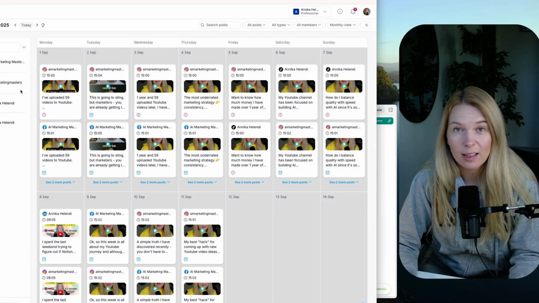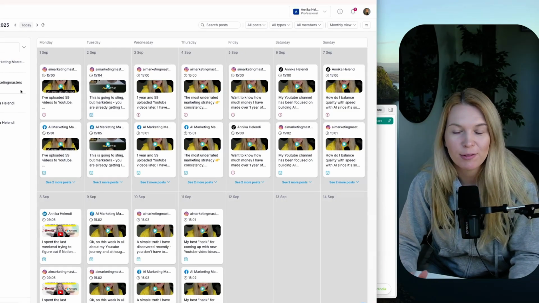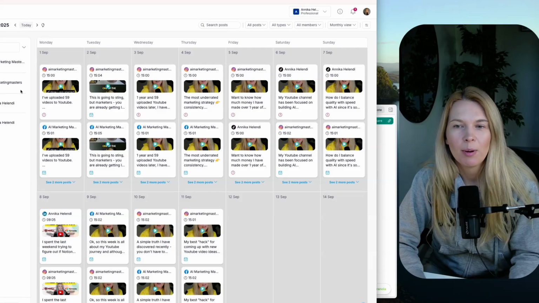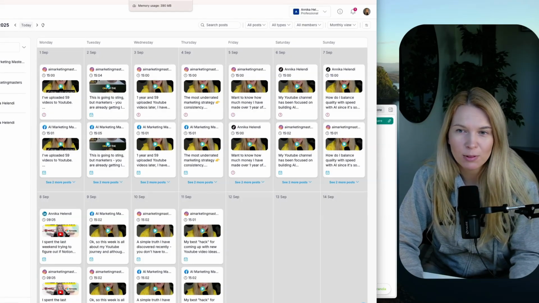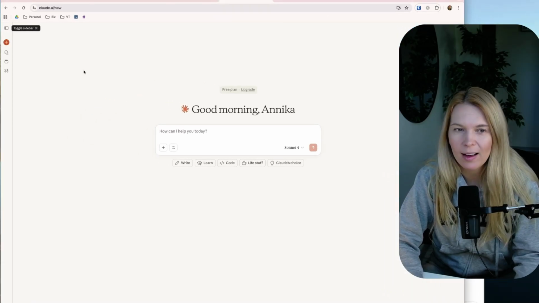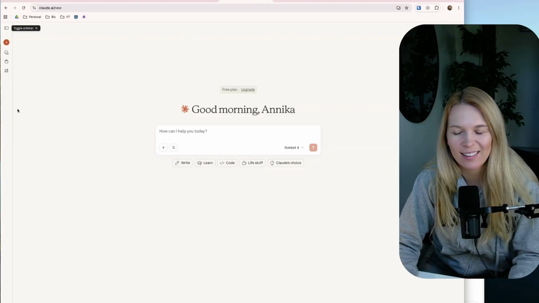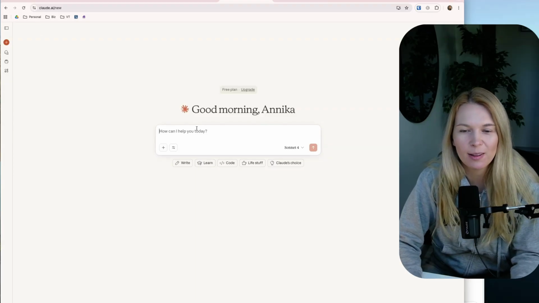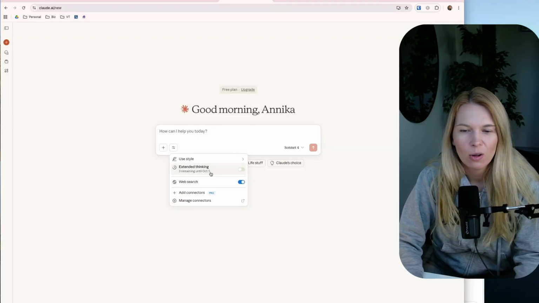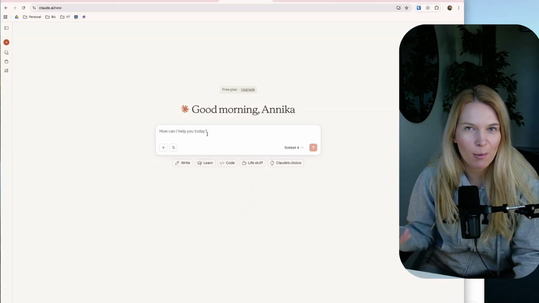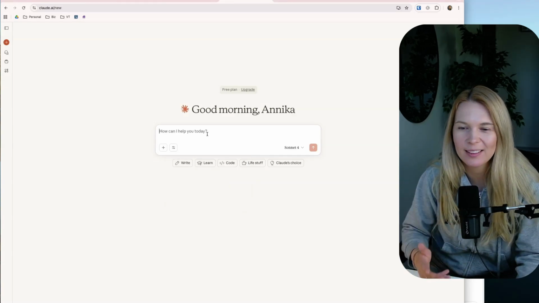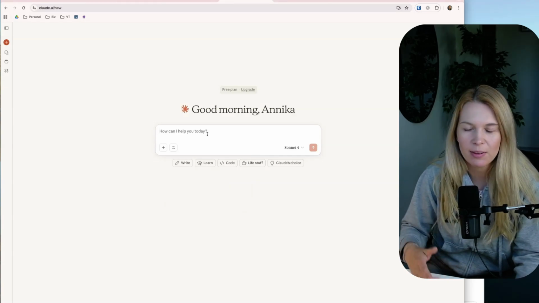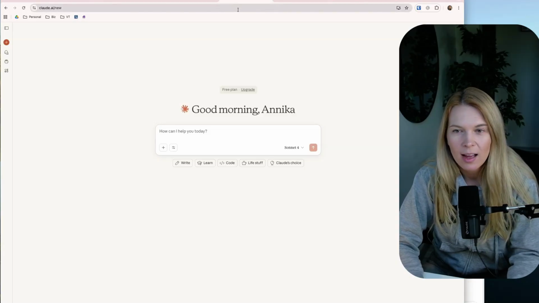So basically this includes my content creation and repurposing system for the week, but other tools that I keep using almost every week, one of them is Claude. I don't want to show you the exact conversations, but I'm using the simple Claude interface with this web search enabled if I need to ask some question. If I'm arguing with somebody about some fact or trying to brainstorm something, I'm using Claude a lot.